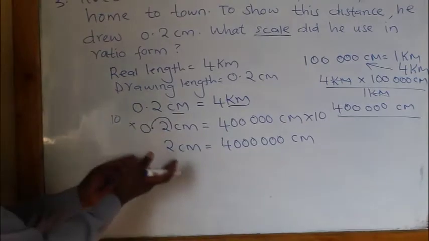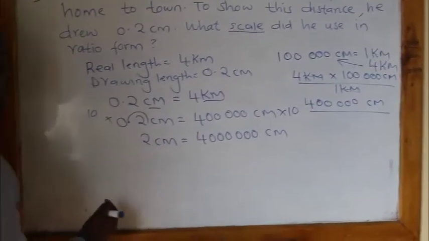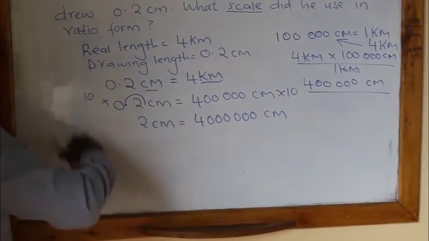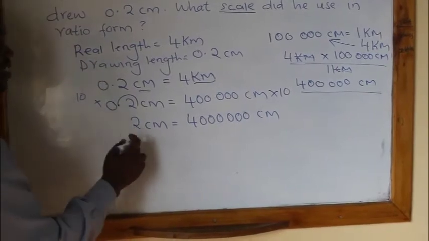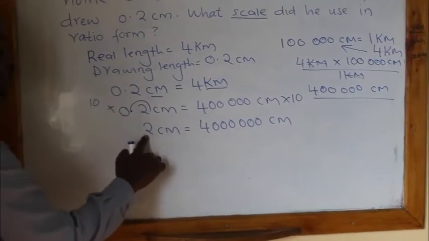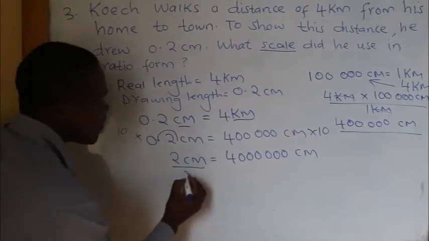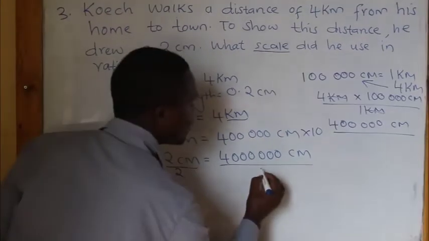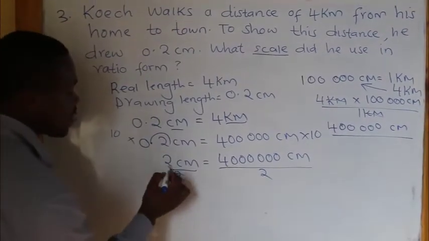Now I can simplify because it's not a decimal. The number that can simplify on both sides, I see, is 2. So just look for the common divisor. According to me it's 2. So you can divide by 2, divide by 2. So this is by 2, 1, by 2, 1.